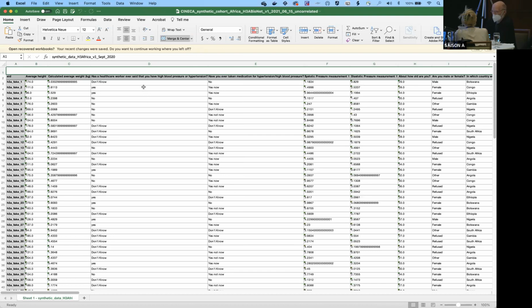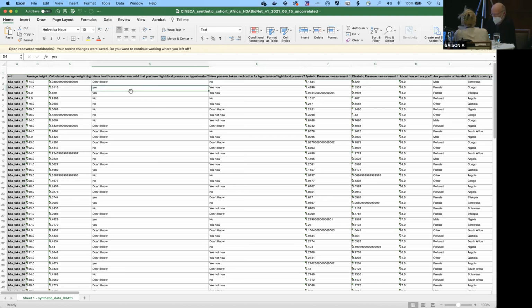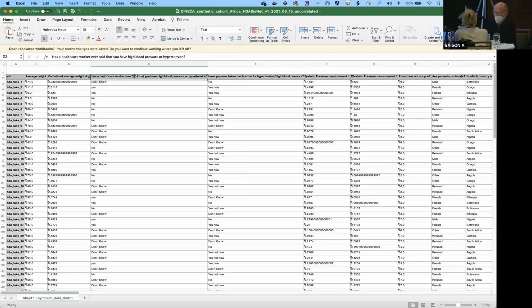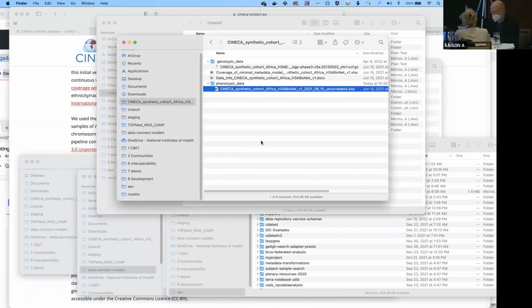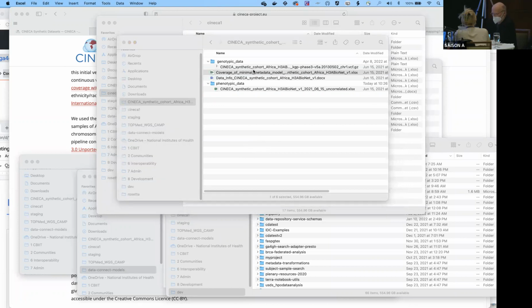So, in fact, we do have columns and we have data in them. If you look at the column names, they're actually very informative about what they are. They're not suitable as column names for a database, and so that's something we will have to deal with. I've dealt with that ahead of time, but I wanted to show you what you actually start with when you download it, or if you were the CINECA provider, what you are starting with if you were making your data available through this route. The other thing that we'll get is a data dictionary, which they provided.